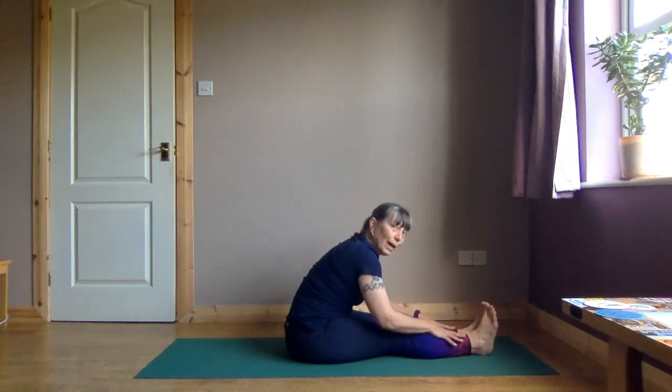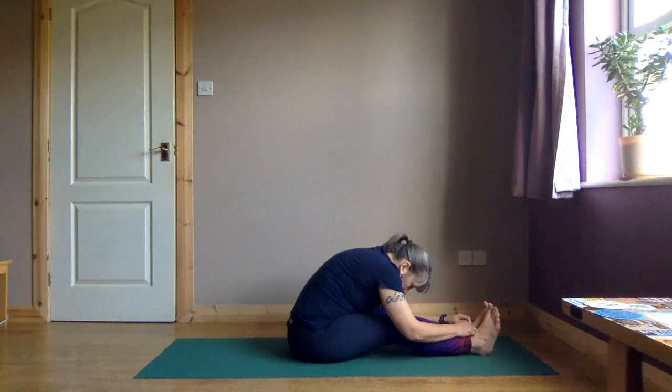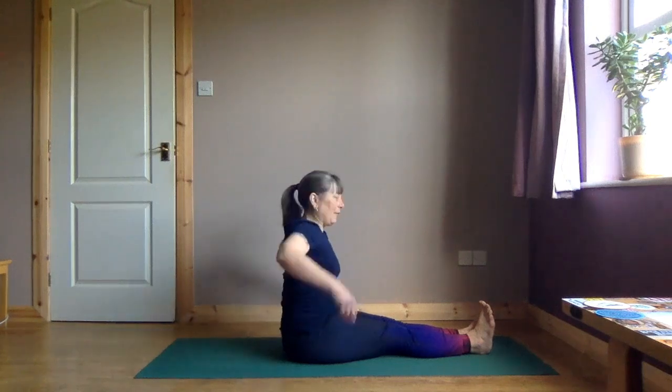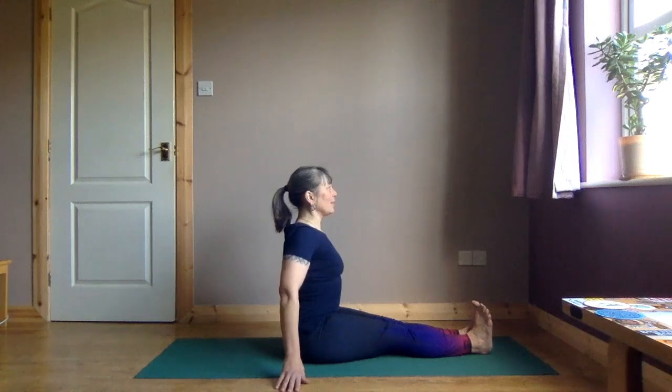Can you feel a stretch in your lower back? If those hamstrings are really tight, please bend your knees a little and soften into the legs from here. It's important we're focusing on the back. We make sure we're aware of breathing, and when we're ready, we can bring ourselves up. Okay. For those of you who would like to have a long stretch through, lengthen those legs straight through your spine.